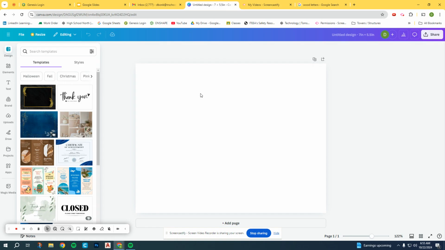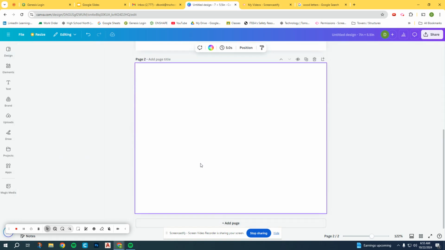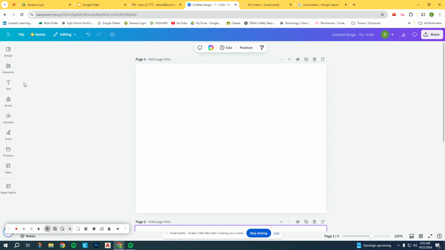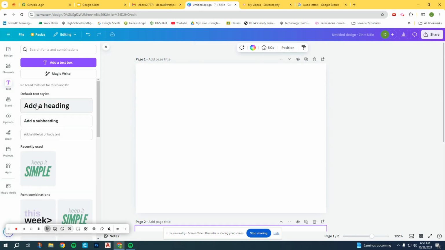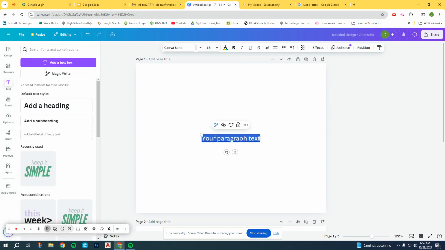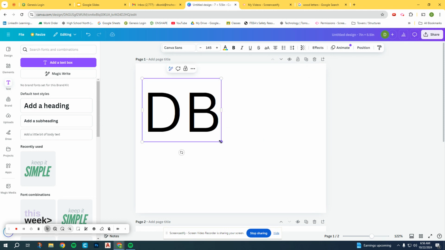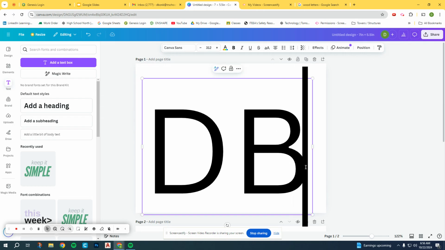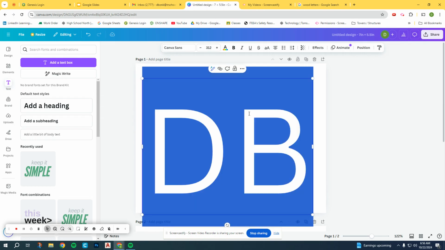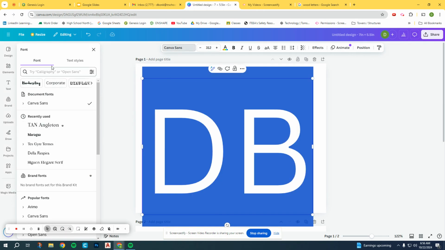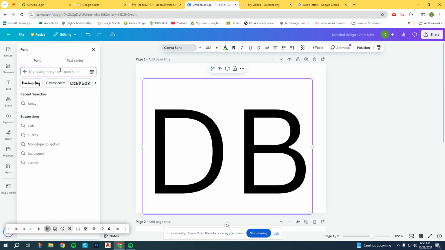And if you have no experience with this program, what's neat about this is you can hit add page down here, and you can lay out a lot of different options without a whole lot of work. Click add text box and if you want to try something lettering wise, I'll just put in both of my initials here. Scaling text will look like this, where you can modify with fonts in this program.